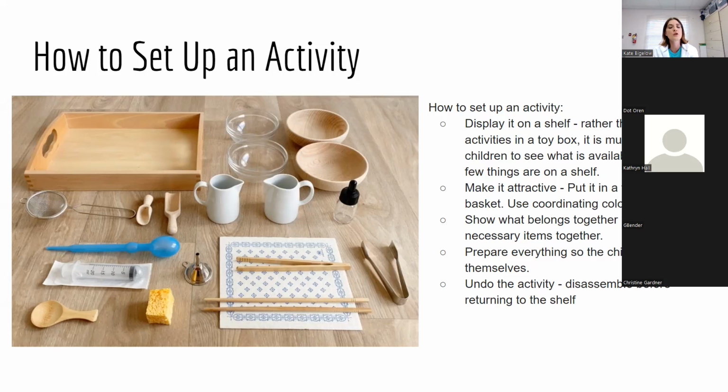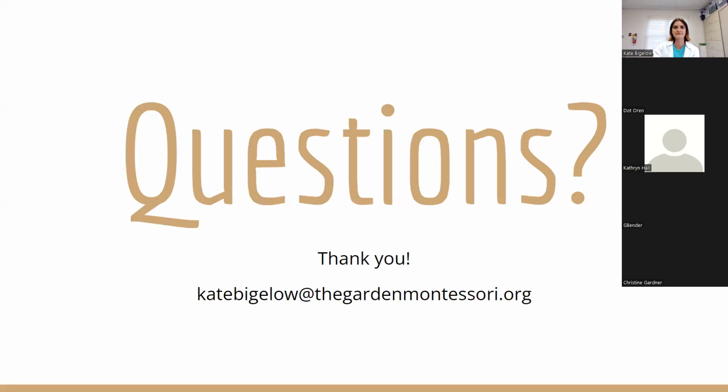And of course, it's important to show the child how we undo the activity. For practical life, that might mean dumping out any water we might have used. We're not going to leave standing water on a tray on the shelf. So part of that presentation, when the child has reached completion, is taking the water pitcher over to the water source and dumping it. Then we're replacing materials back in a prepared manner.